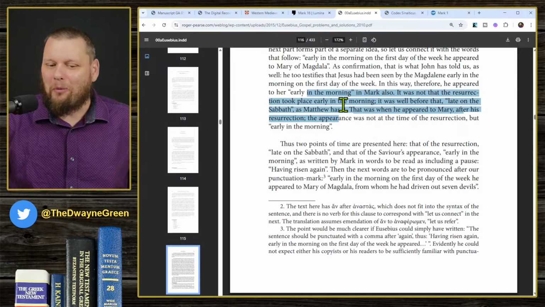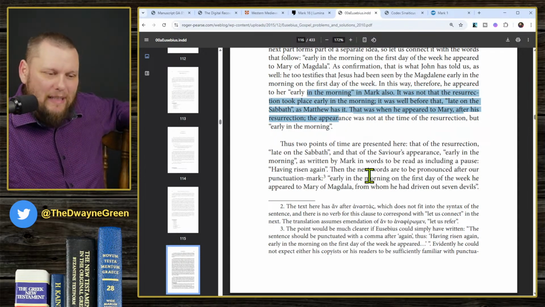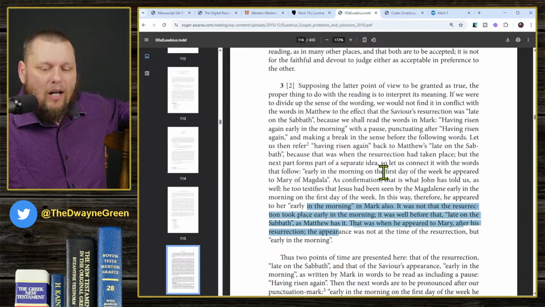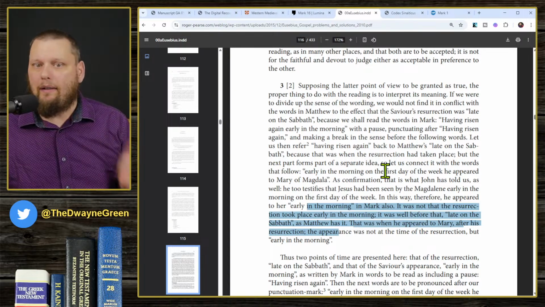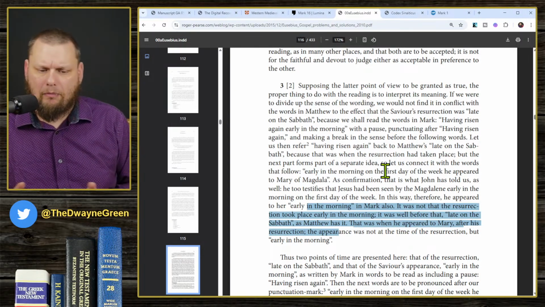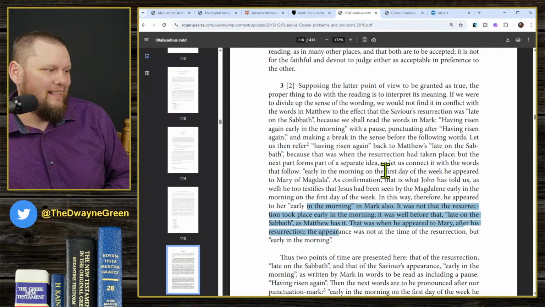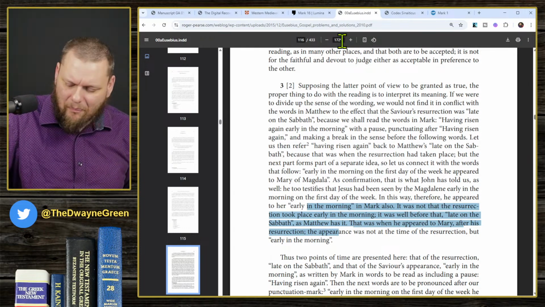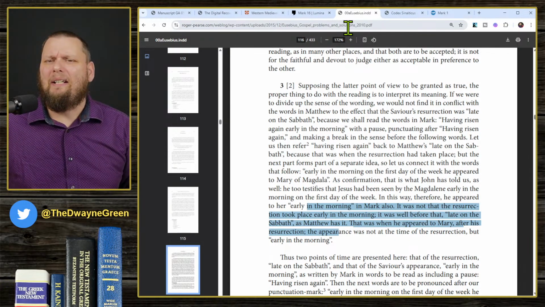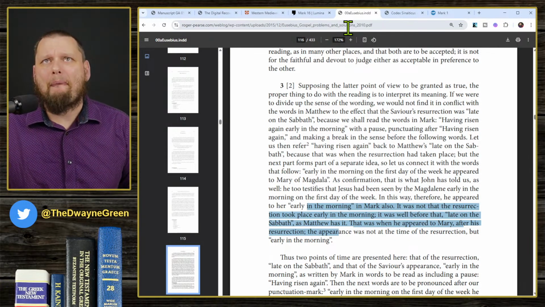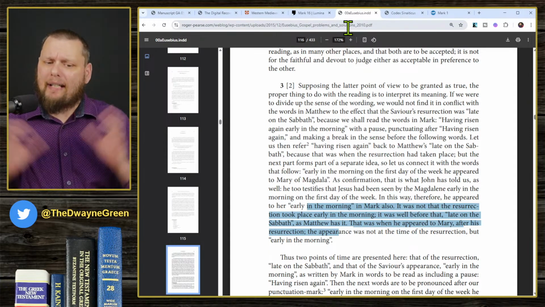So here's my point in this whole Marinus and Eusebius discussion. It's often quoted that Eusebius says something like, well, there's not many manuscripts with Mark 16:9 through 20. Now, he didn't say that. Sorry, I got distracted here. He didn't say that there were no manuscripts around. You've got to understand the context of the whole passage.